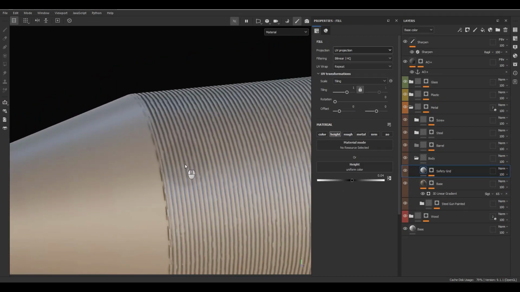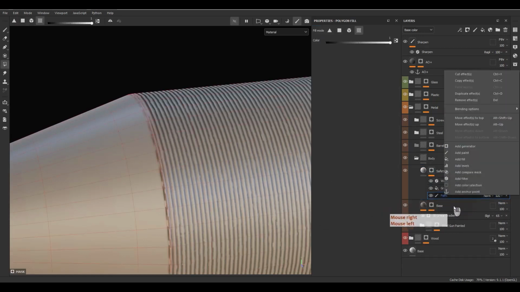Okay, and because we use paint and UV chunk, when we select something, we have some anti-aliasing problem on the edges. So how can we solve it? It's so fast and easy.